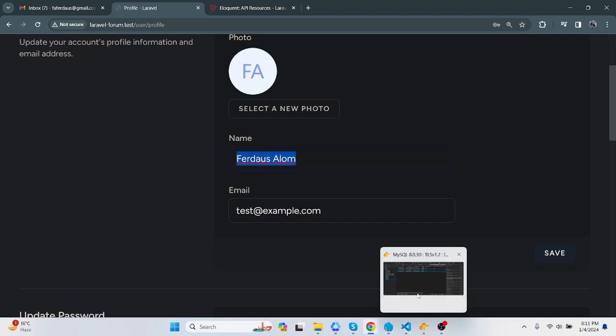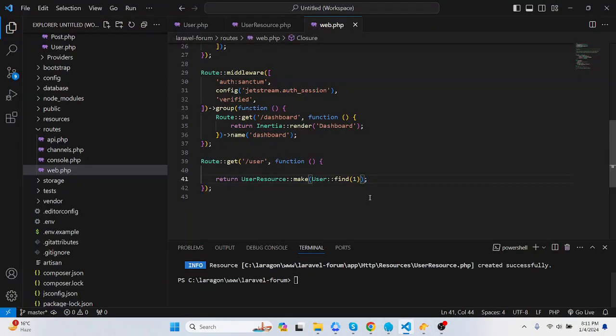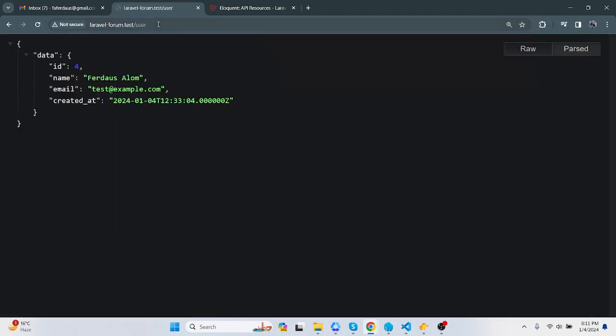Let's see, this user ID is 4. If we make it 4, then it will show the email address. So we control a security leak.